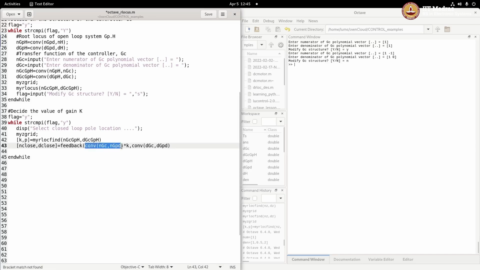So this is the numerator and the denominator polynomials of the feed forward path, GC, GP. K is also in the feed forward path, K, GC, GP. So K is going to multiply only in the numerator polynomial of NGC and NGPD. And then you have the feedback path transfer function NH, DH. You can find out a bit more about the feedback function by putting help feedback in the Octave environment.